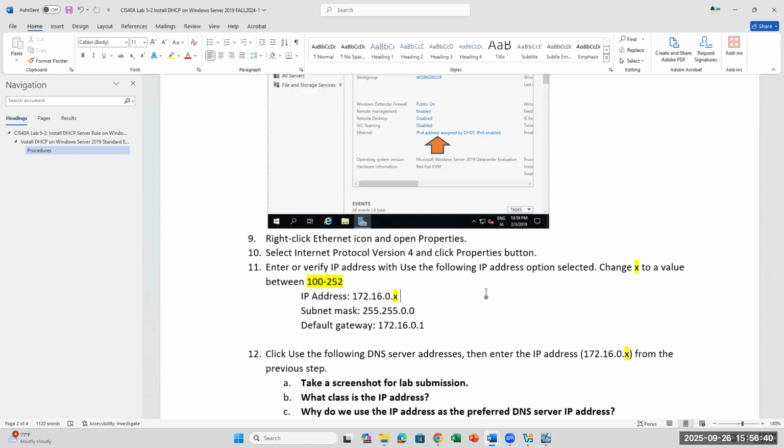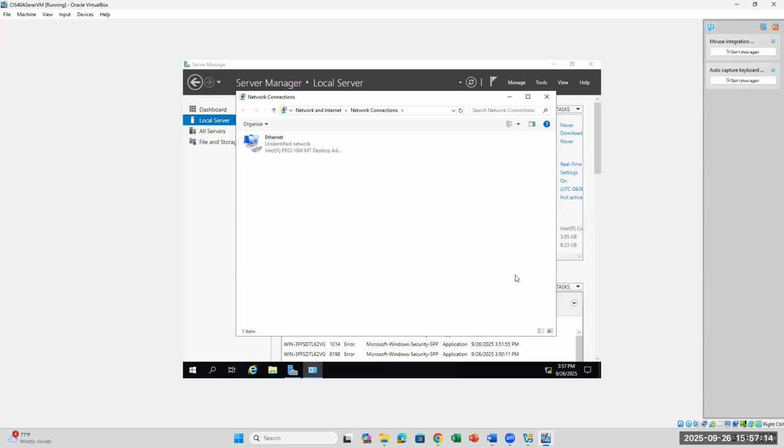Can you put a .10 or a .15? Yeah, in a smaller environment, you might only have like 4 or 5 network appliances. And this is a class B, so it would give you a lot more hosts and a lot more networks compared to the other classes. So what you see is you are going to change this X value to a unique number like 105 or 106 or 110, whatever number you want, as long as it's not conflicting.